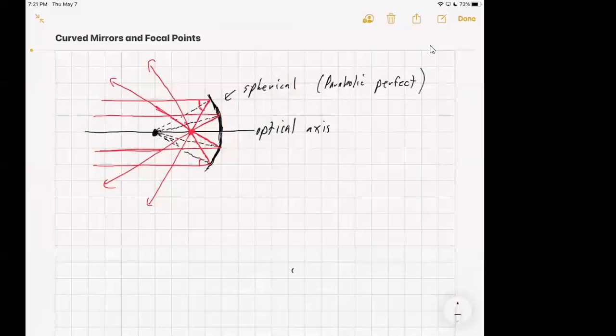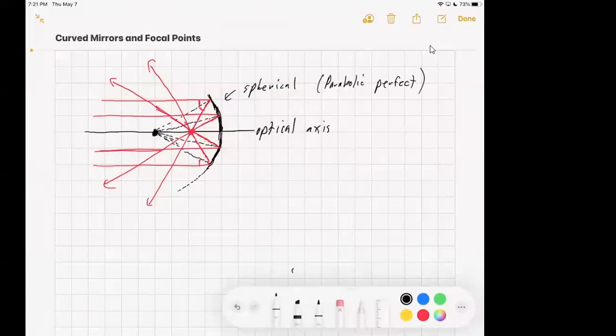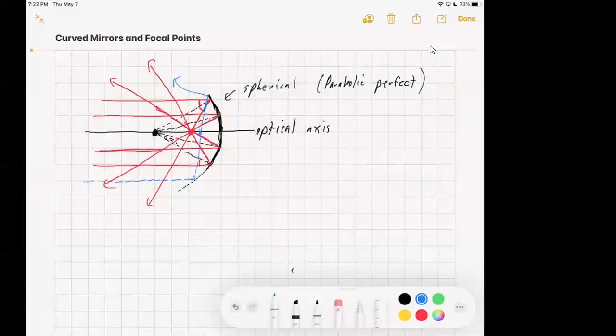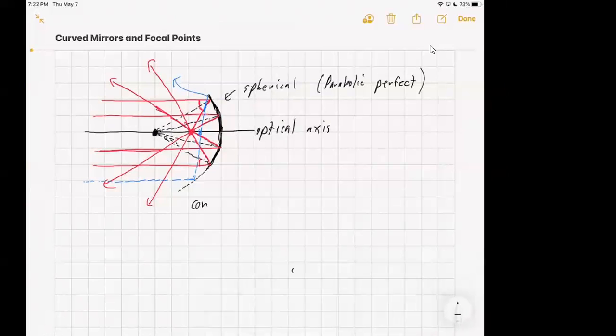too far. Turns out if we curve really far out here, a light ray coming in, I'll do one in blue, if it reflects at the same angle that it hit, it ends up crossing somewhere in front of that focal point. Might even hit the mirror again and bounce out. So it doesn't quite pass through the focal point. It still gathers towards the focal point, but it doesn't pass through it. All right, so this is a mirror in the shape of this. This is a concave mirror.